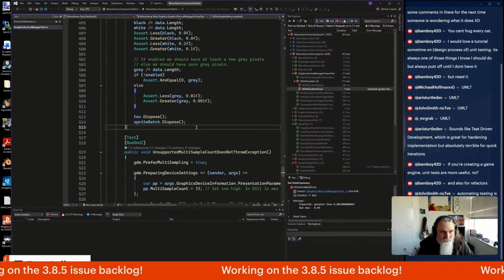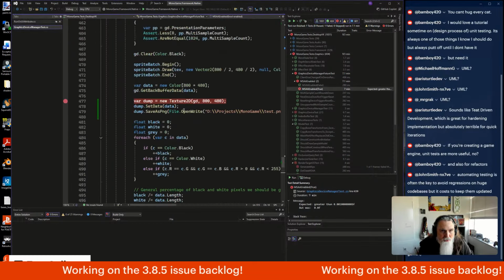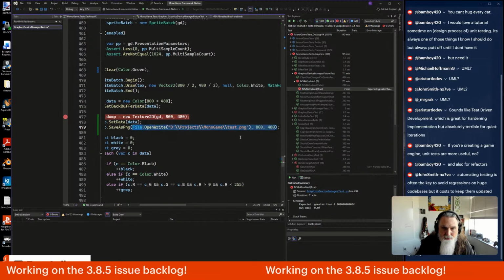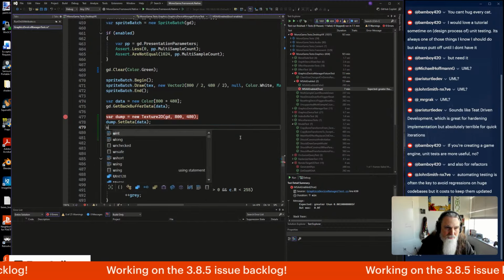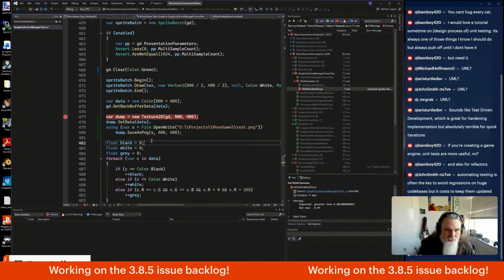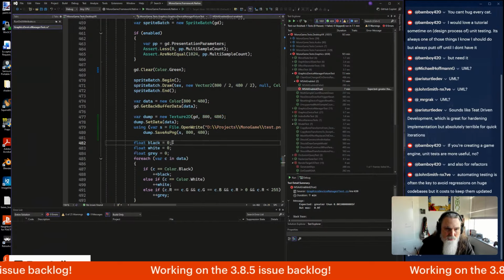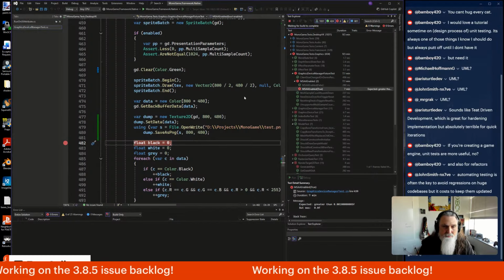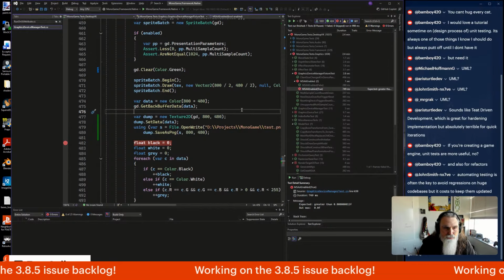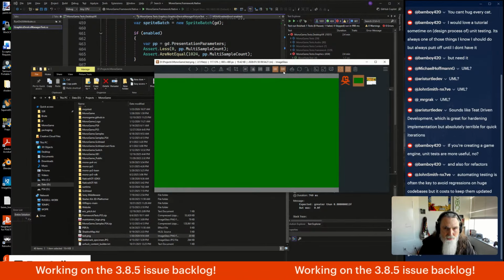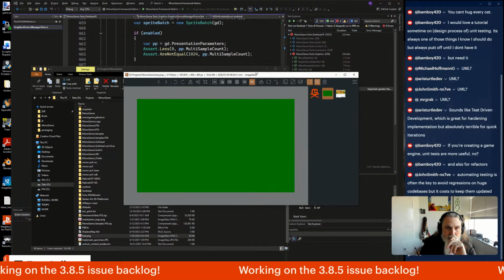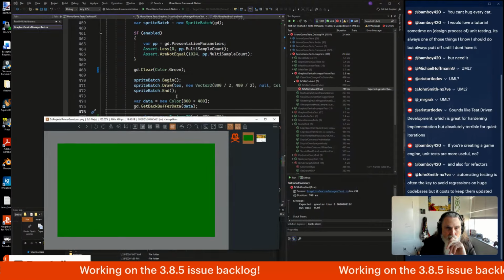Possibly. I don't know if I trust my code dump first. Let's verify this. I'm going to do that. And the reason that didn't save originally is because I did this, being lazy. If I do this, it will dump as soon as it gets there. I'm just going to run it. All right, so if now we get a green, yep, so it's green. So it means that it did capture the screen. It's just not rendering the object. So that would be why things are failing. Question is, why is that?